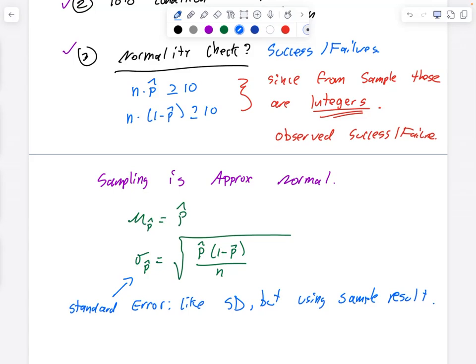The reason for the name standard error is because we are using the sample statistic and not what the population actually is. In the previous unit that you worked on, I told you what percentage, I told you the true proportion. And so that's a standard deviation. When we don't know it, we use standard error. So you'll often see us use this formula, SE p hat. So SE stands for standard error.